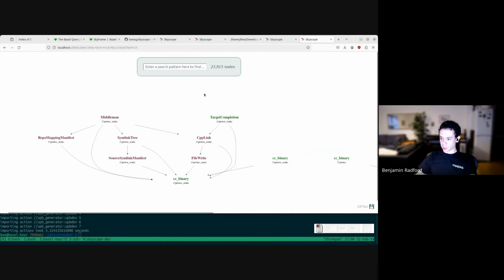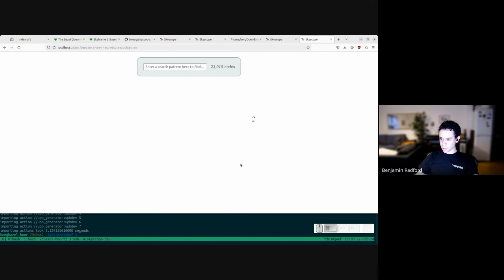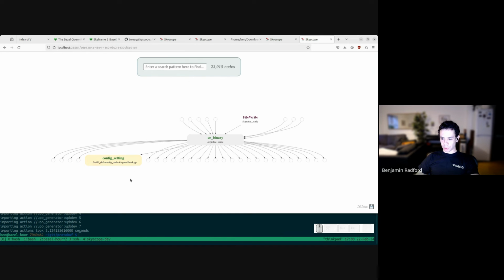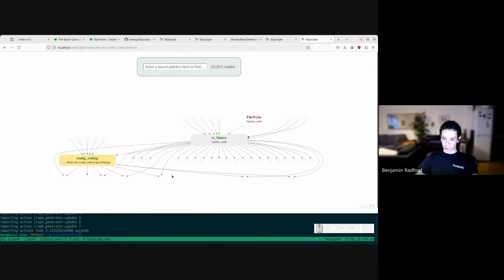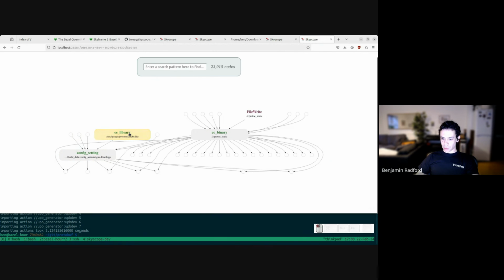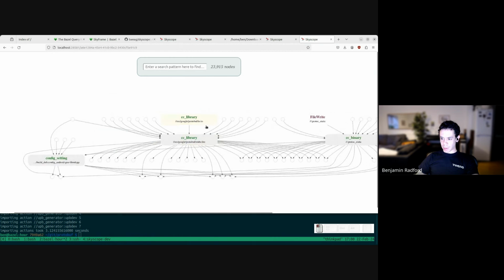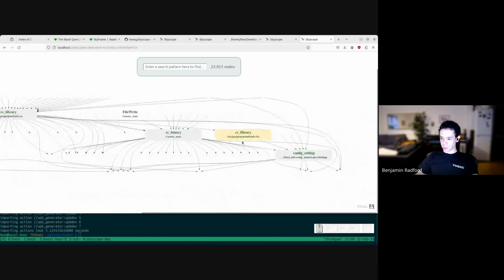Sorry, so yeah, I guess I should show you how to navigate in Skyscope. It has this concept of collapsed and expanded nodes. So when the node is surrounded by this gray outline, that means it's expanded. And expanded nodes have all of their edges shown, even edges going to other currently hidden nodes. The hidden nodes in this case are these little circles. You can click on these and it will make them visible in the collapsed state. You can then click on that and it will become expanded. And so you can just click around and expand nodes. You can collapse them again.